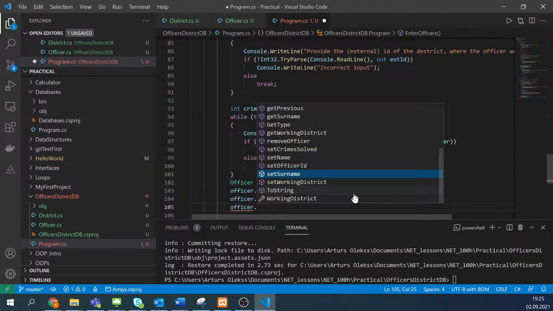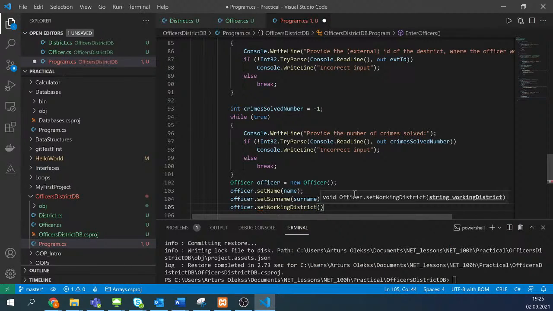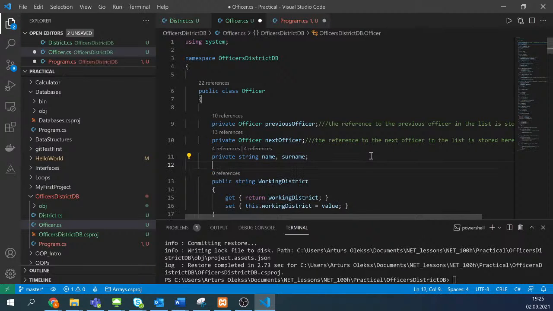Then let's set working district. Oh, and this is the thing I don't really like. So here let's change it. Not using the string, but let's use it as integer.